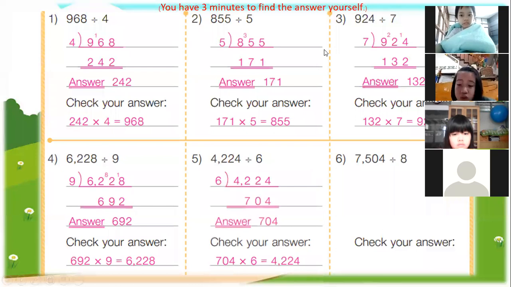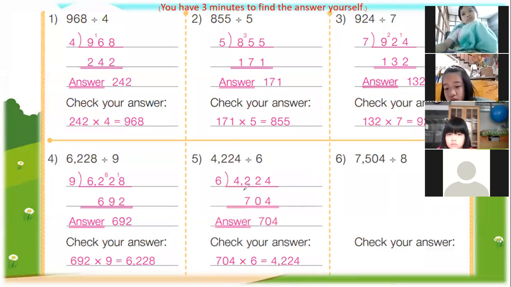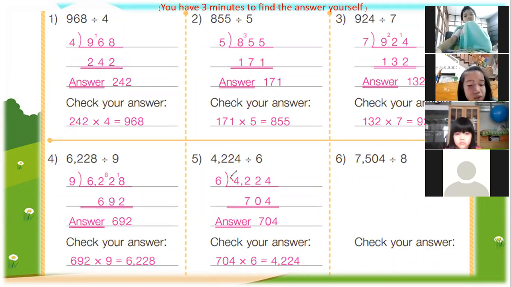Okay, let me show you here. It's very simple. We have 4,224. So we can see the digit 4,000, the dividend number, is lesser than the divisor. So what are we going to do? We're going to divide the two-digit number 42 together. Now we use again the table of 6. So 6 multiplied by 7 means 42.